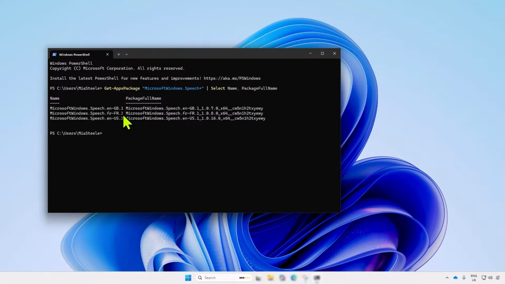And if I wanted to, I could also use Remove-AppxPackage and use the package full name there to uninstall a speech pack as well from the command line. But the key thing we need to distribute these apps is what's called the package ID. This app gets distributed from the store, these speech packs, but you won't find them if you just go into the store and search. You also won't find them if you go into Intune and add a store app and just enter the name. So we do need the product ID to be able to distribute this out.